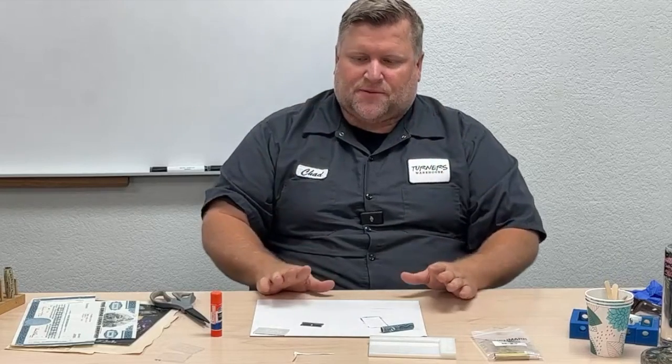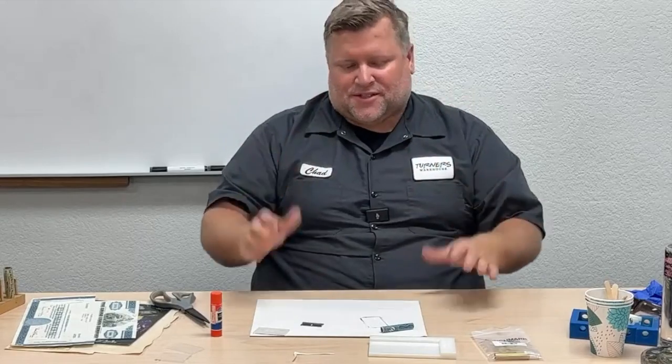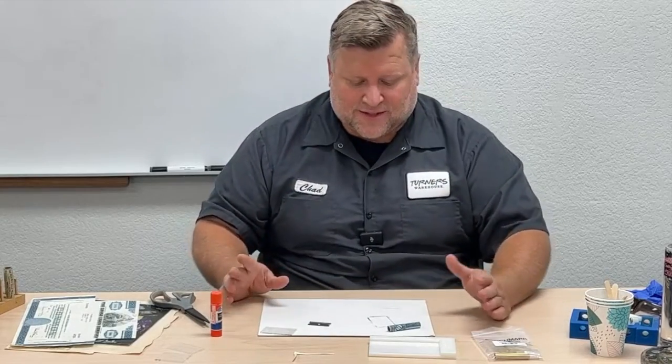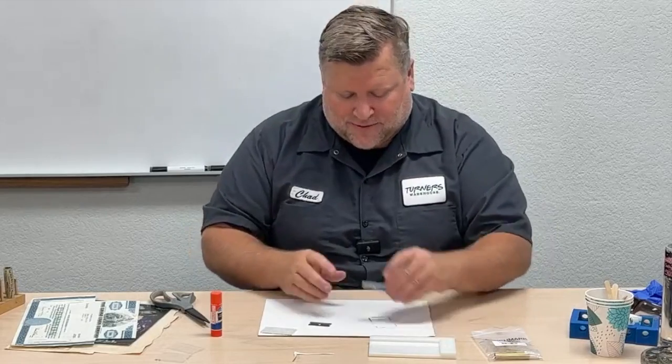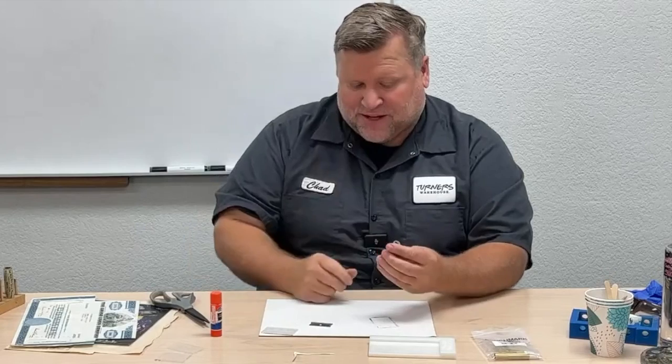So if you've done this before, we've all had it where it lifts off, and that's the worst thing because it's essentially ruined and there's nothing you can do once the resin is hard. But by doing this, it really eliminates a lot of that. I haven't had that in a long time, and I think it's because of that.